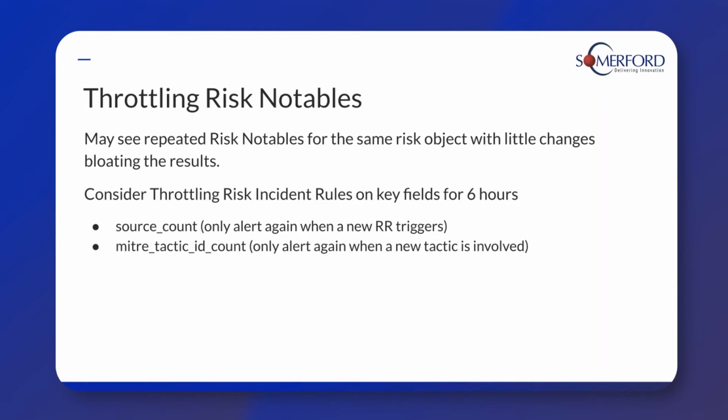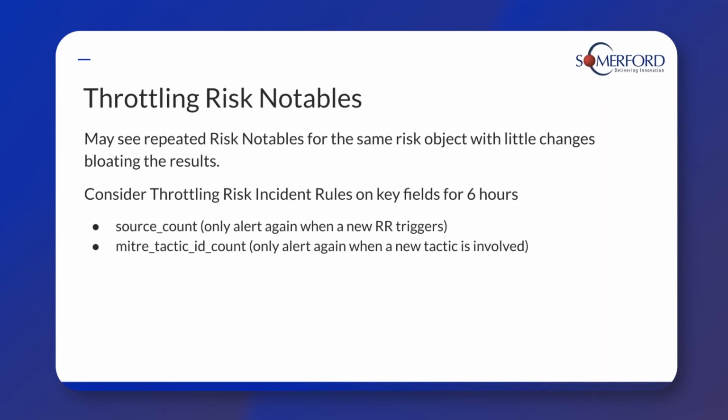So we might have excessive failed logins, and we might have brute force, and we might have another excessive failed login and another excessive failed login, but the source hasn't changed, right? The tactic hasn't changed because it's the same sort of data there. So we don't really want to know about it again, because we kind of know what that risk object is and how it is behaving. Potentially, we've already started looking and seeing these new events going on because we're starting our response process for it. So we only want to know when a new PowerShell has occurred on that particular system, or involving the user, whichever risk object type it is.